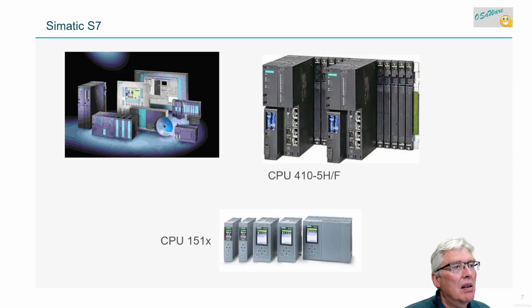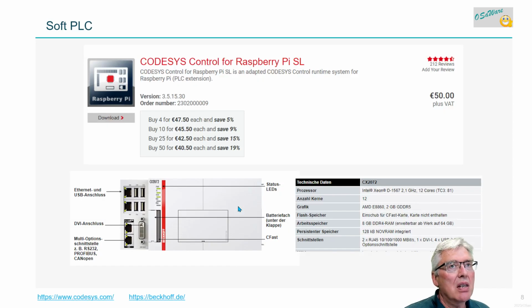And then Siemens also has soft PLCs. We look at soft PLCs. We have some from Codesys, a German company. I think this is a little more expensive. They even have a runtime for a Raspberry Pi, so you can control the Raspberry Pi as a PLC system. And then you have a German company again that makes hardware too. They are based on, I think it's Windows 10 IoT operating system.